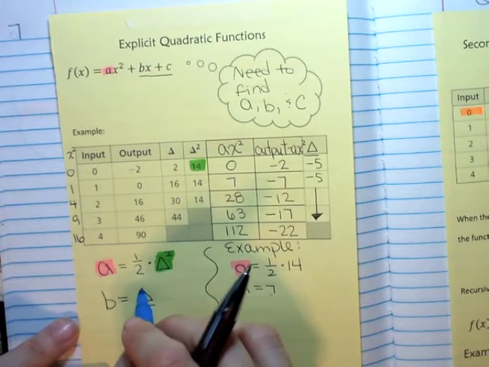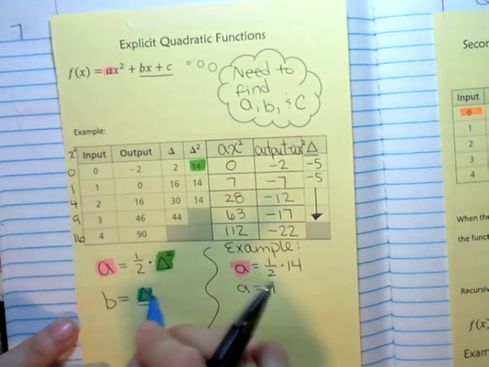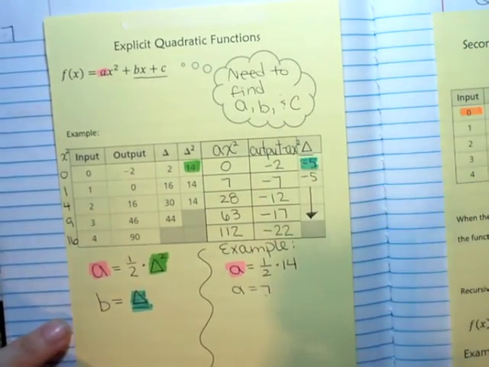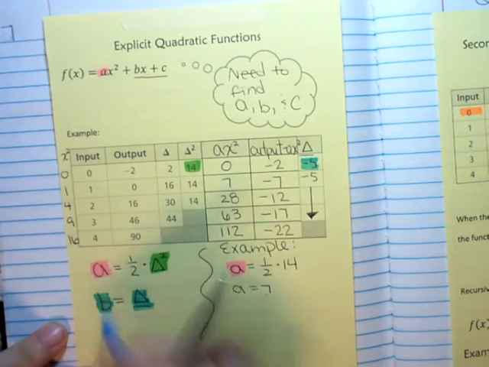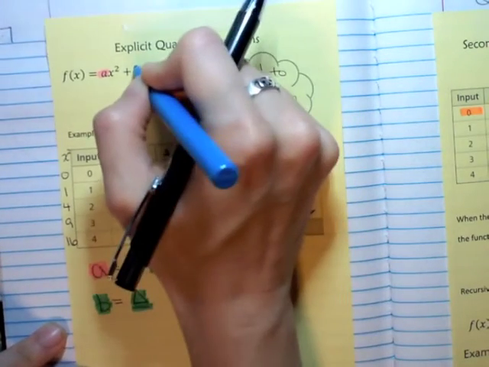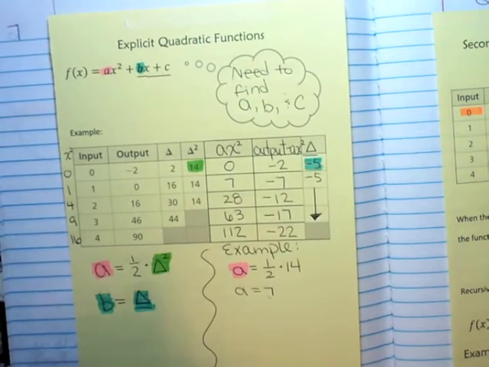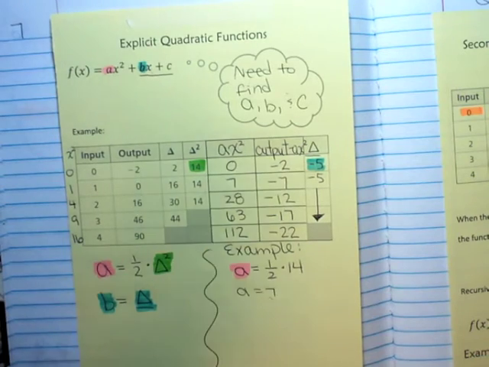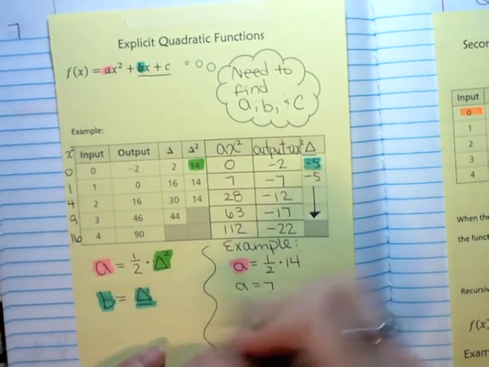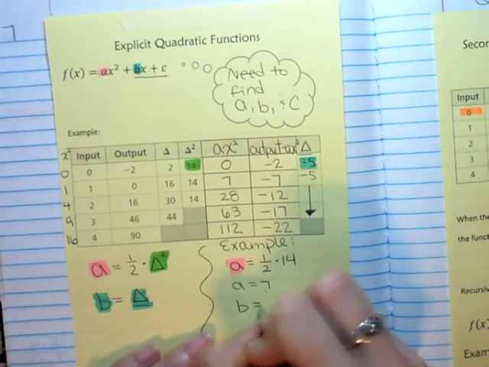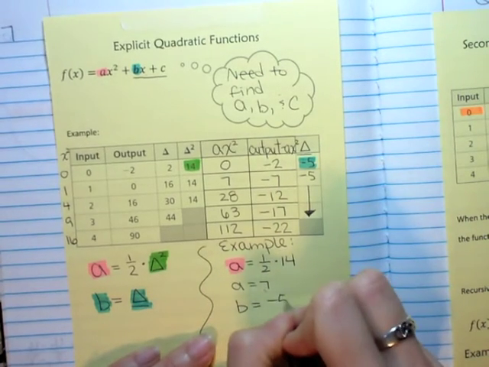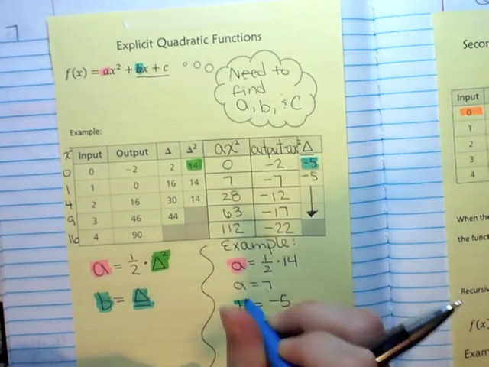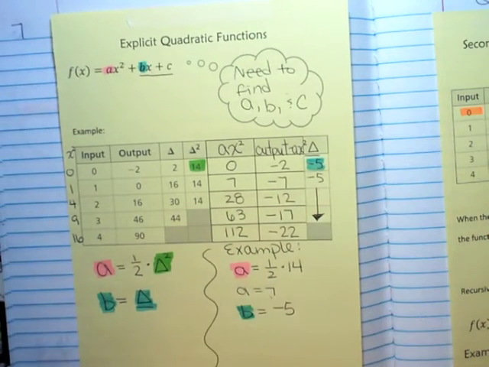That was our new difference. Okay, and I'm also going to highlight the b since I didn't actually have to do any calculating. I'm going to highlight that b and highlight it up in my function as well. That way I can remember that if I need to find that b, I can look for the blue highlights and know exactly what I need to do. So over here, for our example, we found that b is -5. And I'm going to go ahead and highlight that also, just to remember as I'm doing my example. Keep all my colors the same.